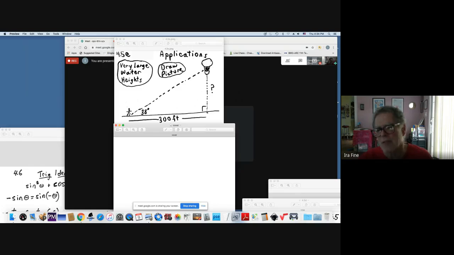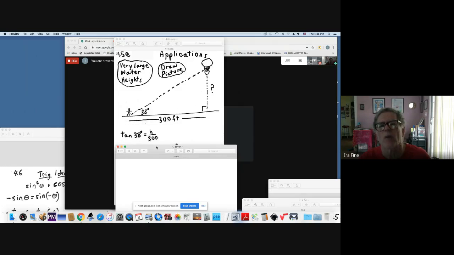Sometimes you might have a situation where this is a building. We're going to assume buildings go straight up, at a right angle to the ground, right? And also notice we just have this distance and this distance. But now the key here is you can imagine a triangle here, right? You see, this dotted line is an imaginary line. It's not really there, but we can imagine the triangle. Now, we can do this just like the problems we were doing for homework. If this is a right triangle, this is 38 degrees, this side is 300, and this side we want to figure out, call that x or question mark.